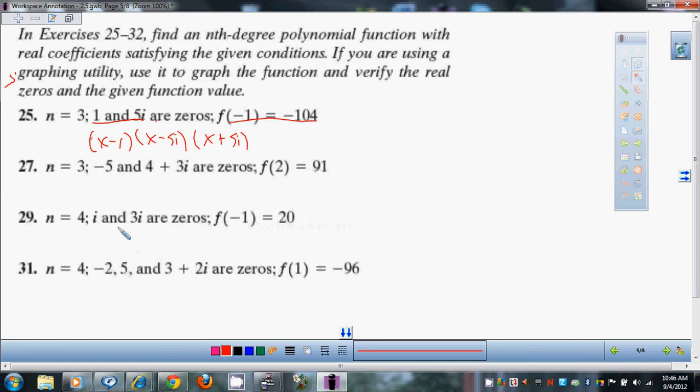Now, before we start foiling, let me just say, these are our 3 roots. 1, 5i, and negative 5i. What if there had been a 2 out here? Does that change what your roots are? What if this had been a 12, or a 212, or a 1212? None of that changes. You have no idea if there's any kind of number being multiplied by out here. That is the whole reason this part is in here.